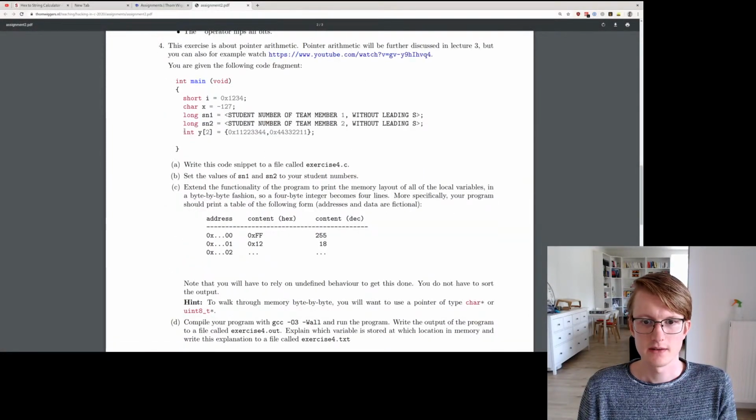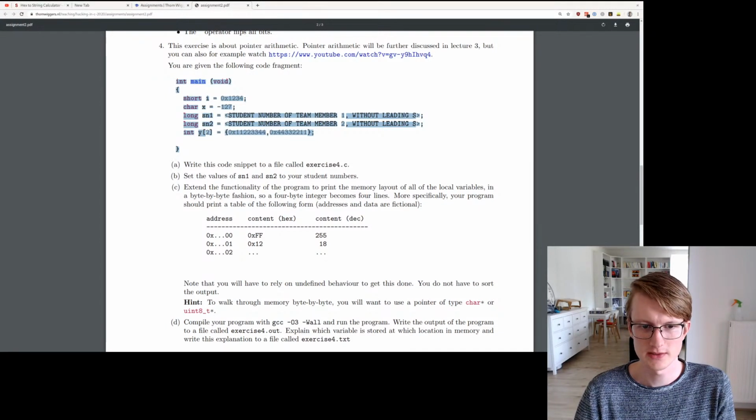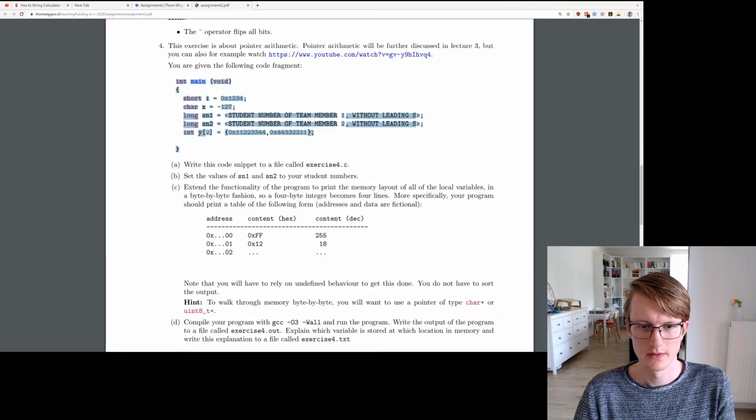And then in this exercise, you needed to mess with pointers. I hope that I can copy this. Oh, that shouldn't have been Vim. Cut pointers, let's see.